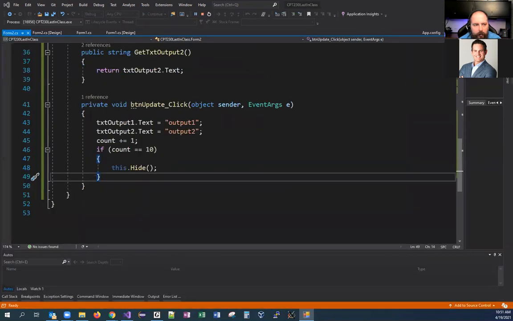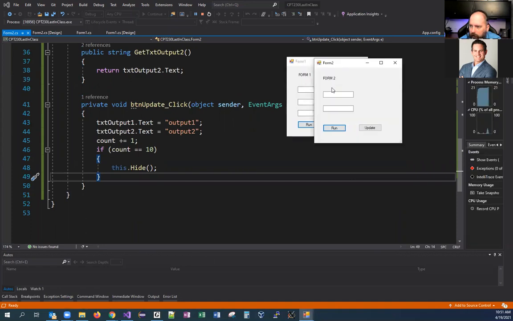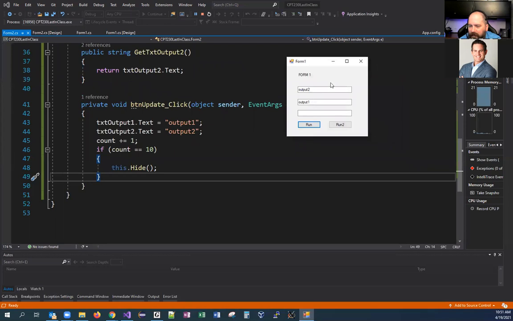We have just a normal method that, remember before, didn't do anything. If I click update a couple times here, I should have put it as something a lot smaller than 10. Boom. As soon as this triggered, this whatever condition happened to be triggered, I called that hide method. So maybe, I don't know, if you had something that checked for a win condition in that form, you could then maybe do something like this.